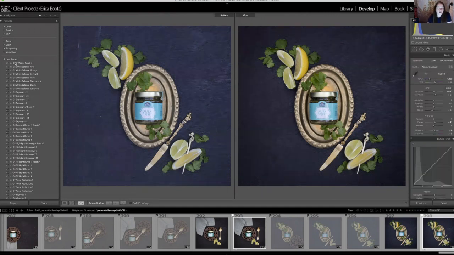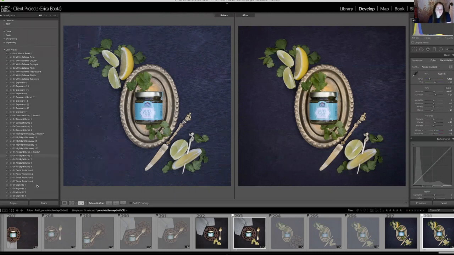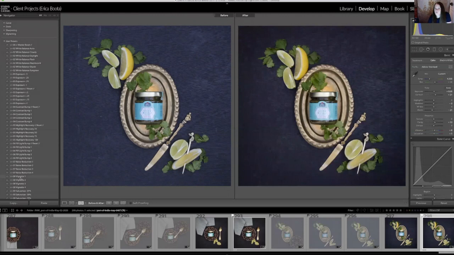And then over here in my user presets, something I did because it is a black background, I used the vignette feature, which I think is really beautiful in this dark and moody, and it also helped frame the product in a really beautiful way and bring it more to the forefront. And I don't typically play with all these gimmicky little presets. I think you need to use it like salt. You just use a dash of it here and there when it's appropriate, but don't rely on it.